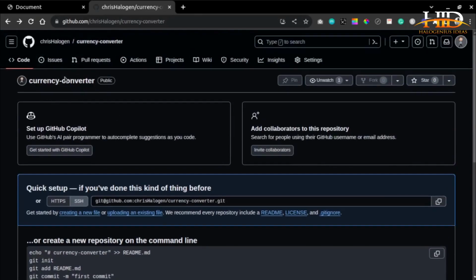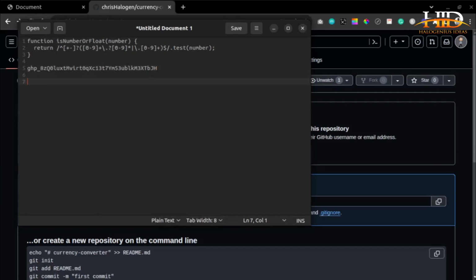The first thing I want to do is to pull this repository to my computer. There is a way you pull the repository using the access token so that when you are pushing it again, it won't give you much stress. So how do you pull this? You can just use git clone, then you pull it, but when you want to push it back, it will give you issues. So how do you push in such a way that you will not have issues? Git clone, then you now say https://, then Chris Halogen, which is the username of the account.